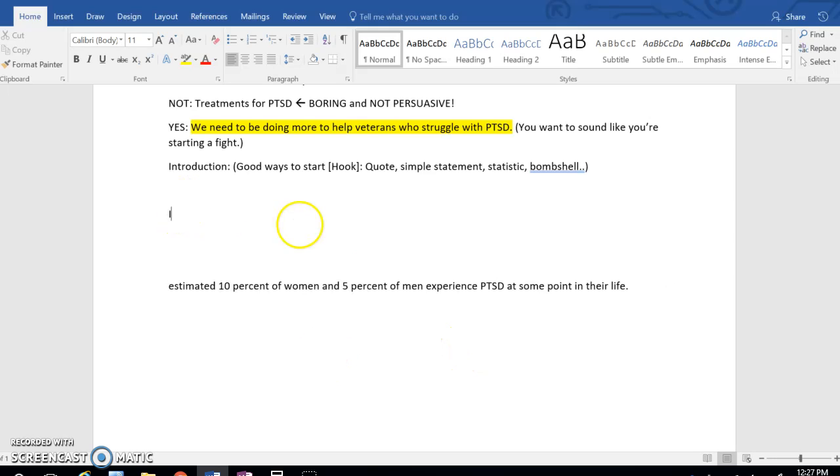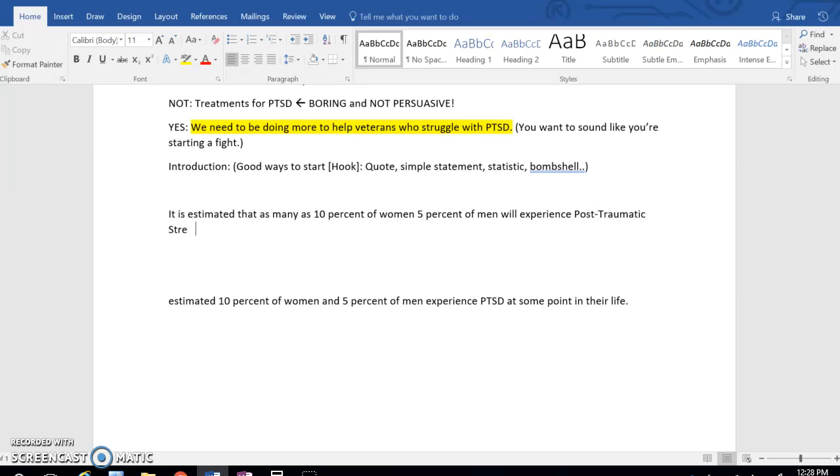And so I'm going to say this: it is estimated that as many as 10% of women and 5% of men will experience post-traumatic stress disorder sometime in their life or in their lifetime.